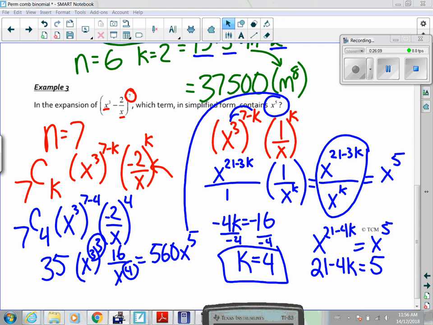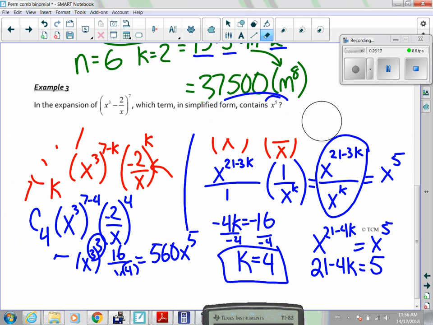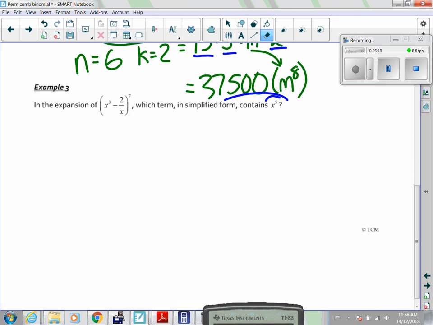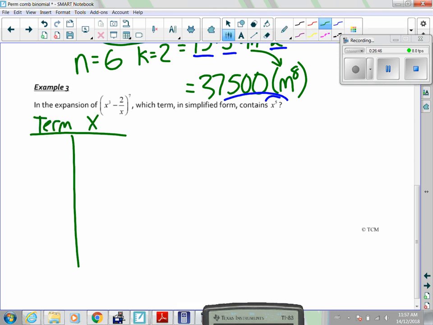Now, you can feel free to pause the video if you need to write all this down. I'm going to show you a different way of doing this. This is my favorite way of doing this. Algebraic is good, but that's a lot of work. There's a really elegant pattern that forms here. Whichever technique you like best, by the way, focus on. If you don't like the technique I'm going to show you next, don't worry too much about it. But what I'm going to do is I'm going to basically make a little table of values. Term, and x value.